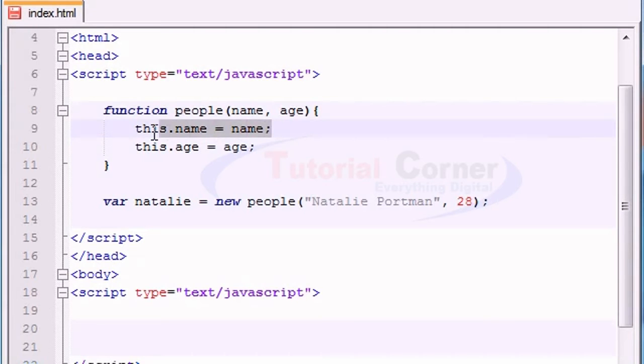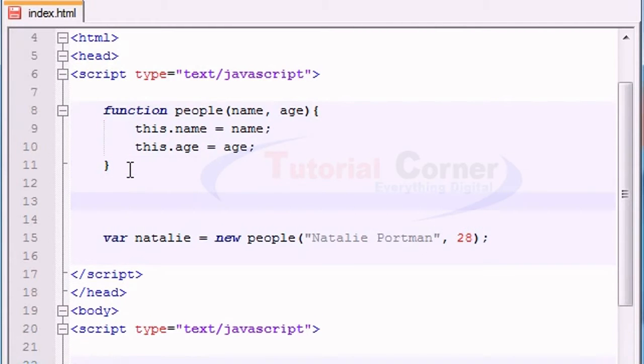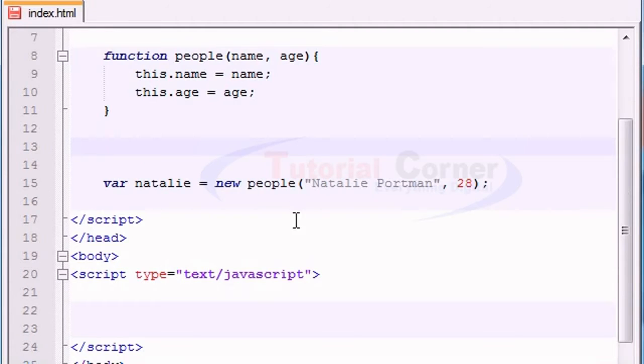So it takes some of these properties from this object and it makes a calculation with it. So let's go ahead and calculate how many years until Natalie Portman can retire. She can probably retire right now because she's extremely wealthy, but let's go ahead and say that the retirement age is 65. So in order to create a method, here's what we do.